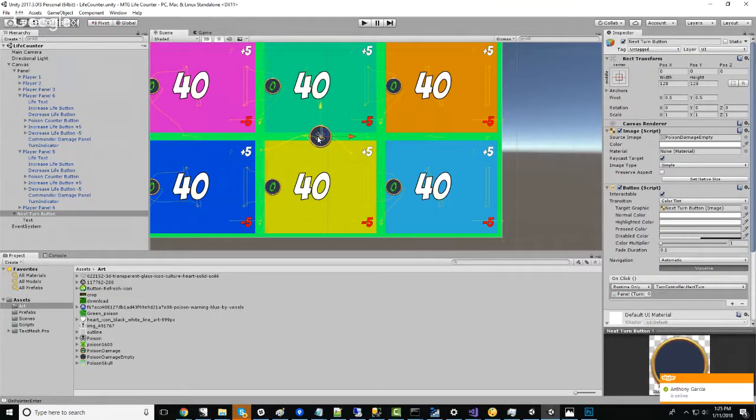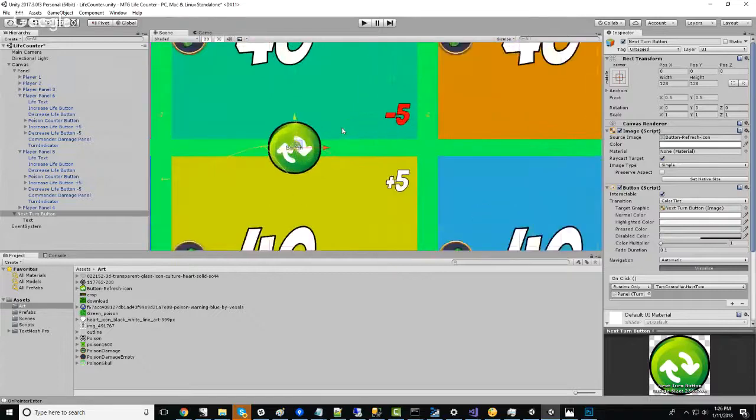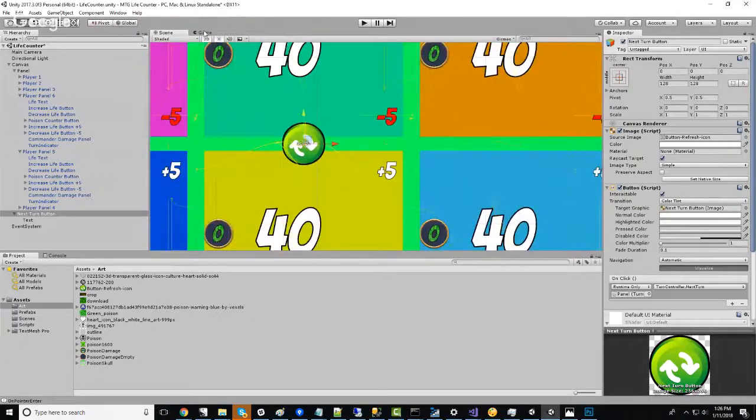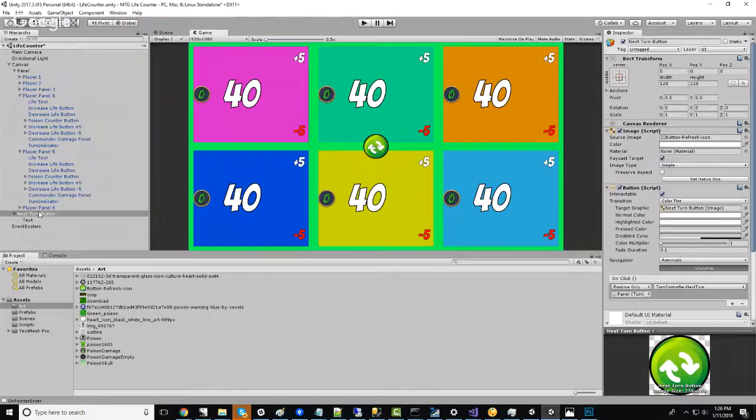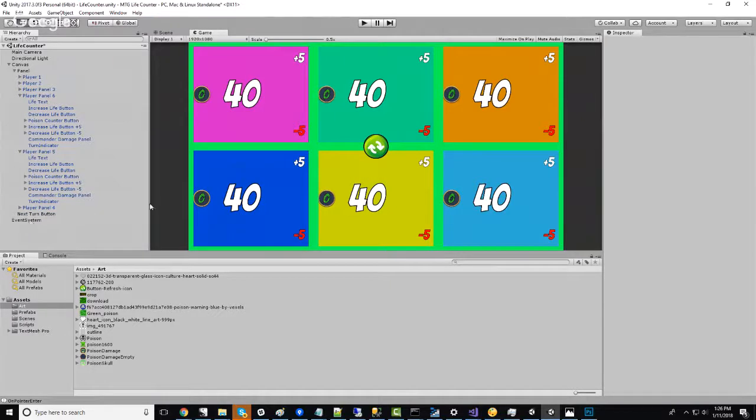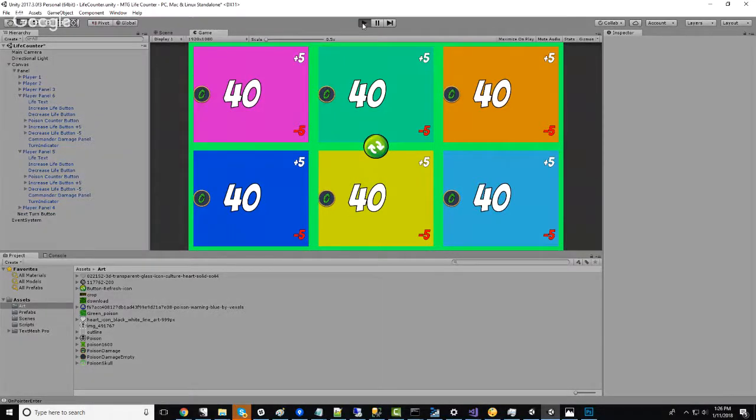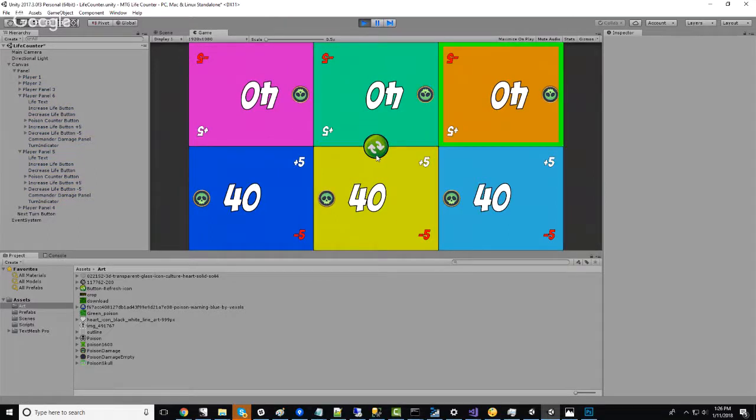Why am I not able to assign my... Oh, because I'm doing the wrong thing. Putting it in the wrong spot. I'm putting it in the target. There we go. So let's see. How does that look? Yeah, I think that makes it more obvious. And delete the text. Just hit the button. It should go to next turn and be good. Yeah, that works.